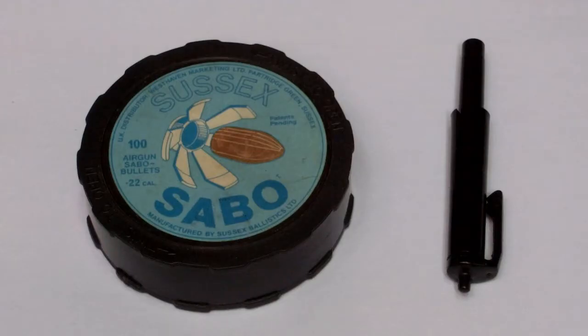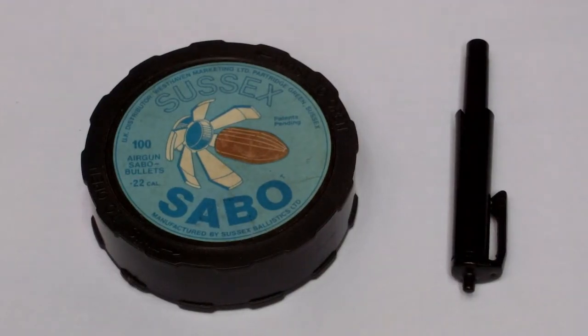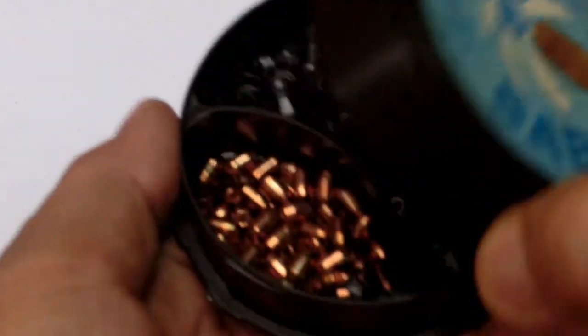These pellets are now simply historical collector's items. Their accuracy is poor, and inaccurate pellets are absolute junk for any shooter.